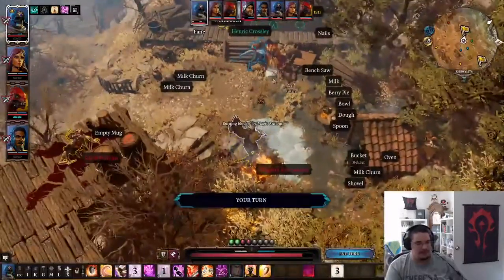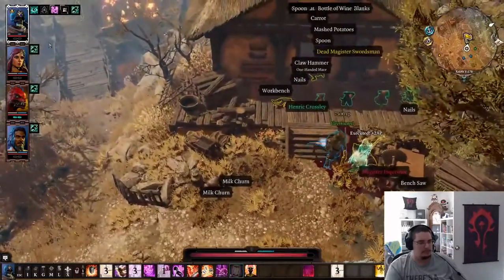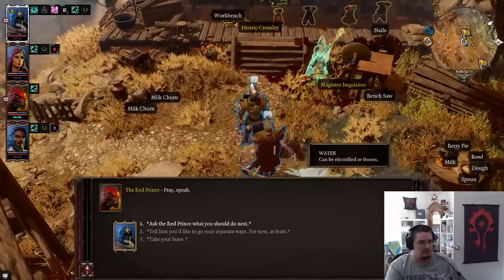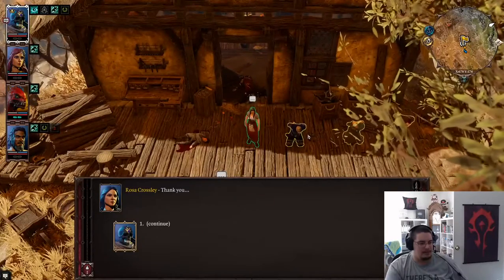I only just now noticed path unavailable. Pray speak. I'm coming, guys. Can you untie me? Cut the ropes. Thank you.